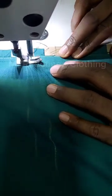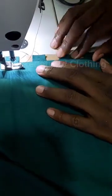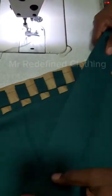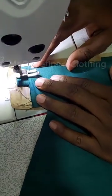And one thing you should know here is that you must make sure that your sleeve calculations are properly done, right? You have a perfect calculation of your sleeve, so that after sewing it will not be short or shortened, which is not proper. So you thread it all through that way, and then you bring the turn up, which I have already made, and I use hemming gum to fold into 2, which is actually preferable, so that it doesn't get too stiff or too strong at the round sleeve of your customer.